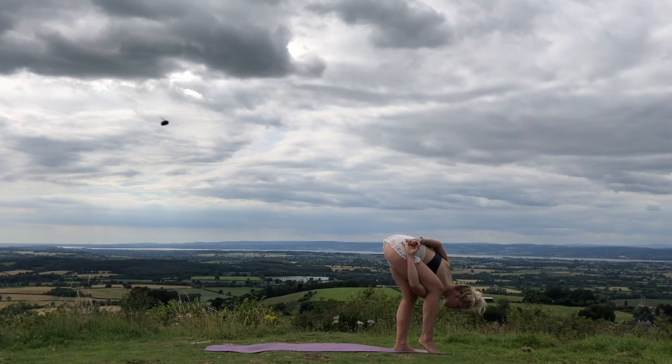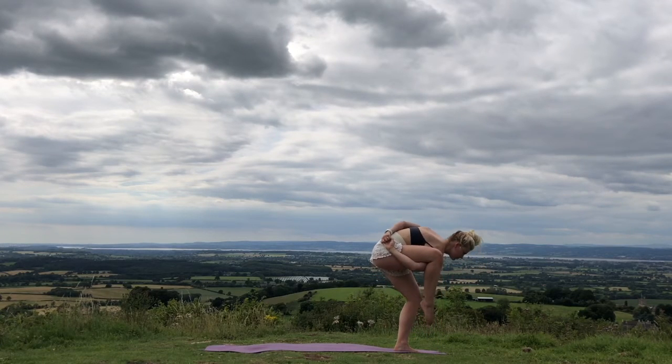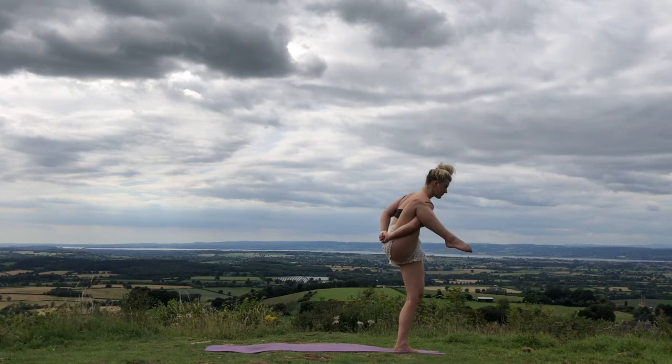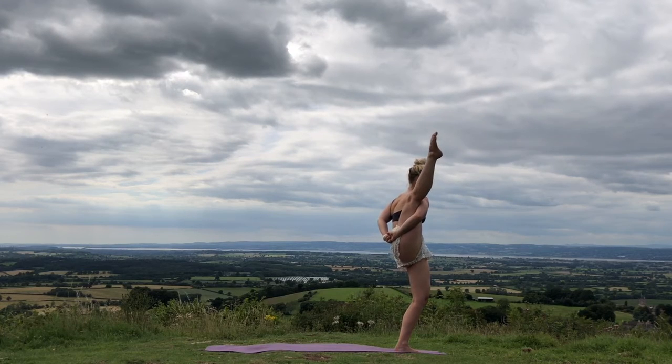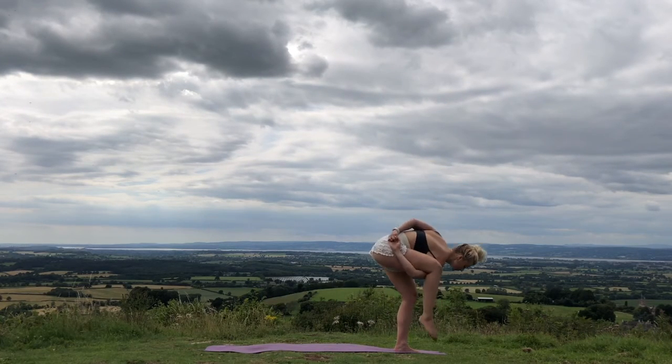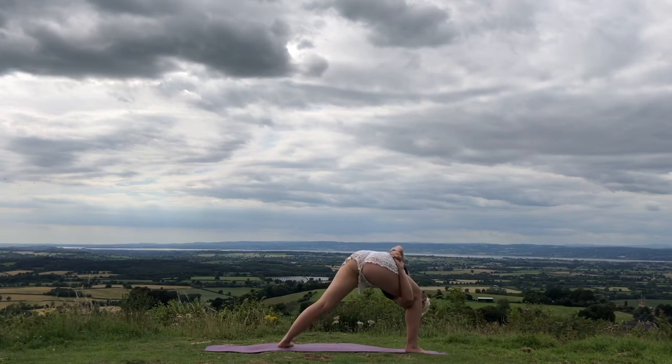Pivot onto the left foot, draw the right knee up into Bird of Paradise. Straightening out that right leg if you can. Make sure you breathe here. Soft Ujjayi breath. Step the right foot down, stepping the left foot back. Nice and carefully into warrior 2 feet.